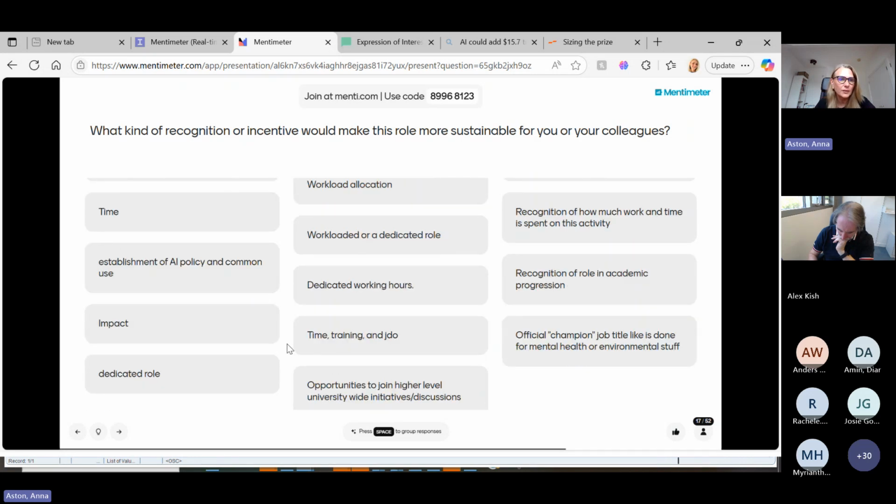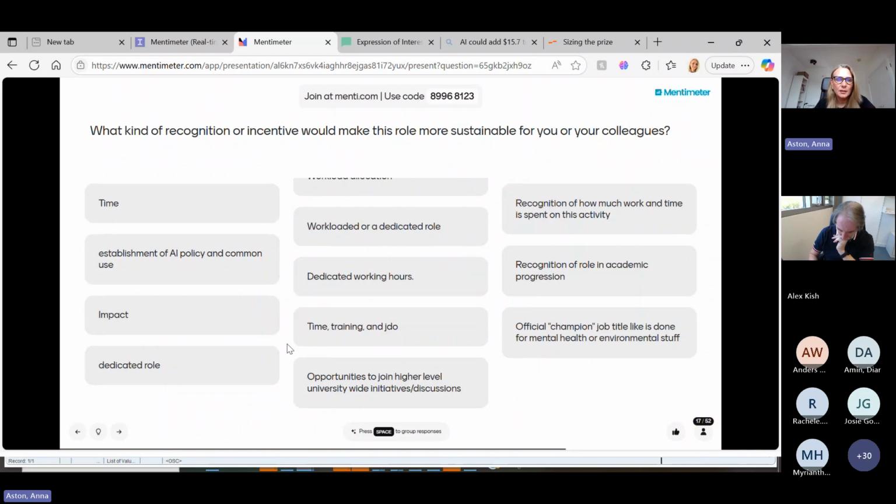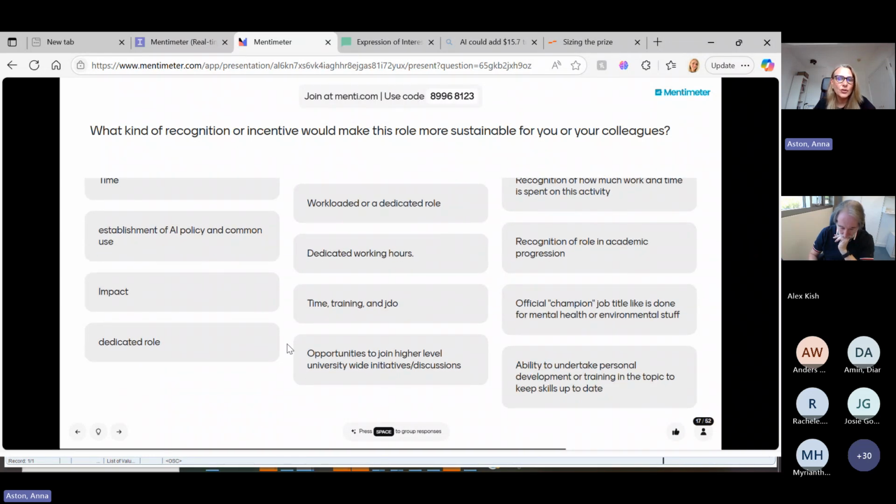I see this is a repeated theme, the official champion, and also what the program will create, because we plan to have a website, and on this website the champions will be listed, but you will also have a badge you can attach to your signature to associate yourself with this program. At the beginning, people can ask what is this, and so on. So unofficially, you will have a chance to formalize yourself as an AI lead over time.